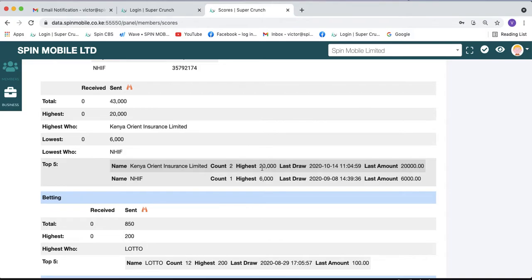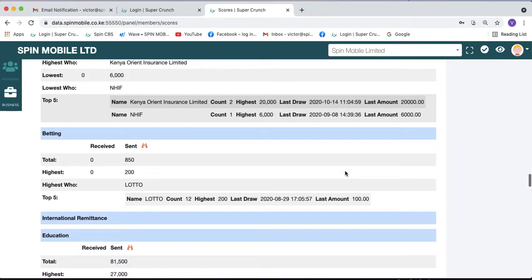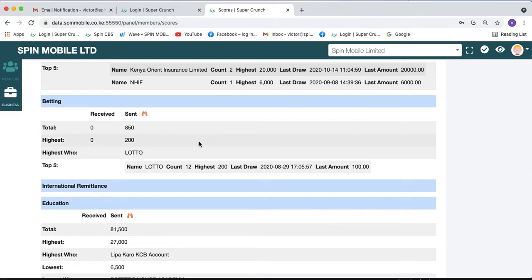Which insurance company, what was the highest, when was it, and such other details. Betting and gaming, you want to see if there's an individual who does a lot of bets. And something important here is that from the big data models, we can tell those particular borrowers who have borrowed money and went ahead to use that money in betting, which is irresponsible.